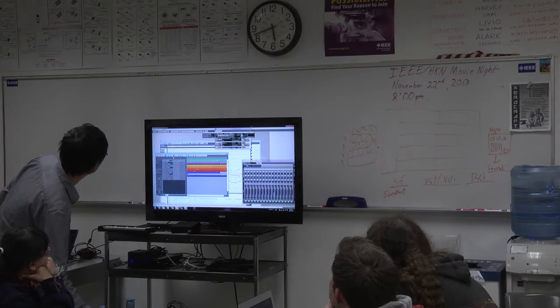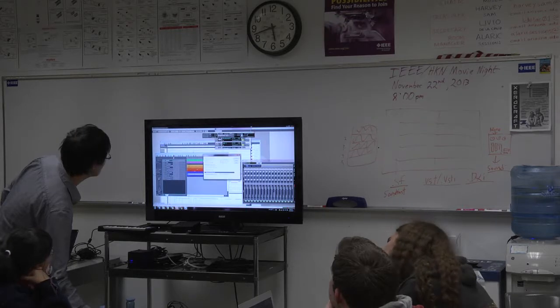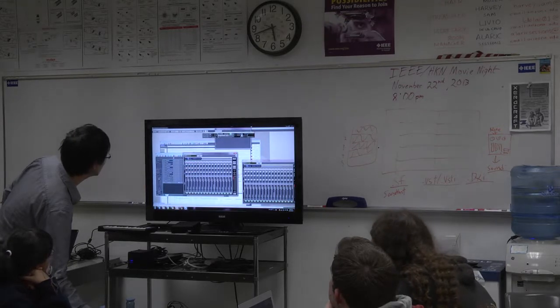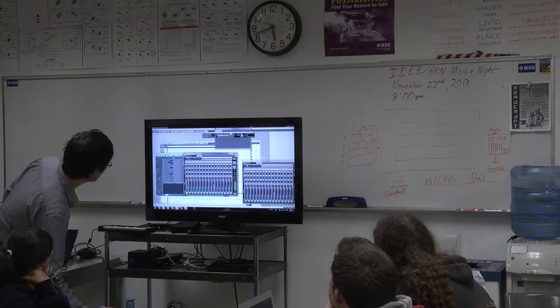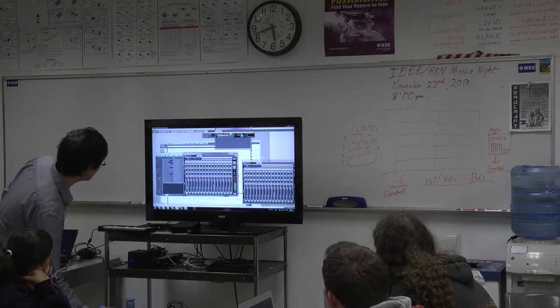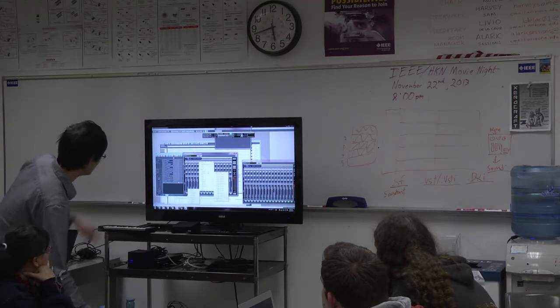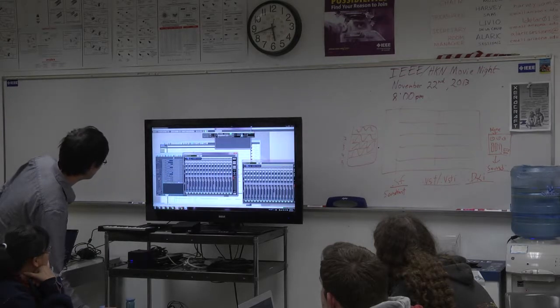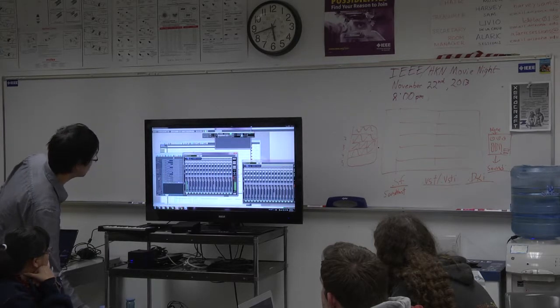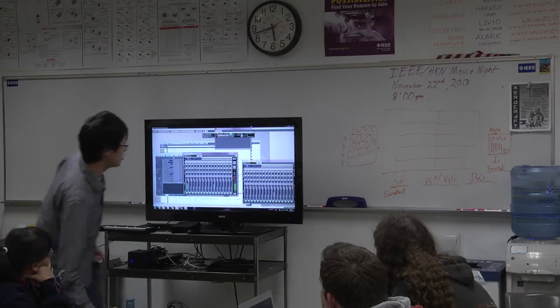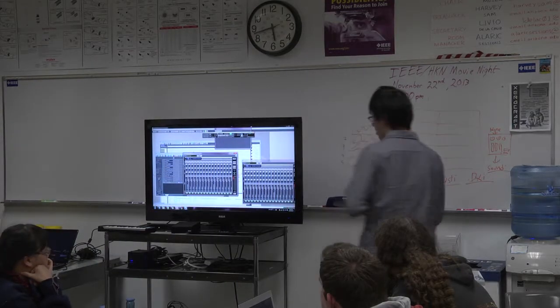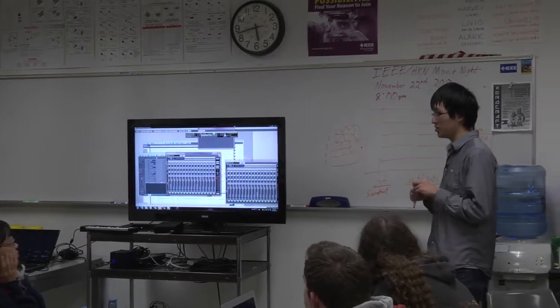Let me just... So this is much smoother. This is just a preview. These are much smoother than the MIDI sounds. And basically a big part of the sound industry is to race and see who can get the better, more realistic sounds out there.